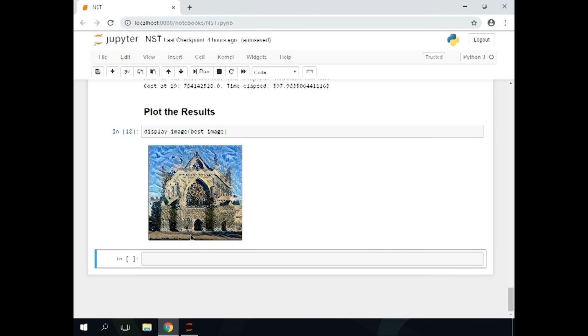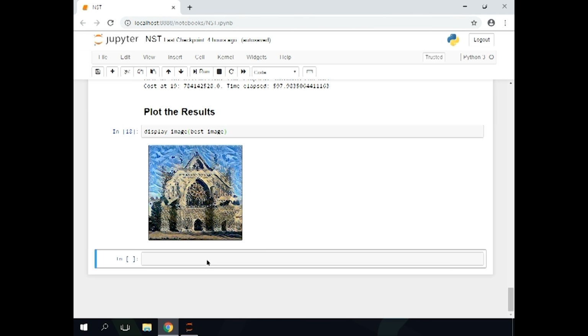All right, so this actually looks pretty good, I think, especially considering that we ran our loop only for 20 iterations. Now, if you want, you can also take a look at intermediate images. But see how in the final image that we have, it does kind of look like a painting. And it has picked up some stylistic elements, as you can see, like those wavy brush strokes from the style image. So this is pretty cool. Now, let's also take a look at the intermediate images and see how the process actually played out as we went through different iterations, and how the image actually changed.